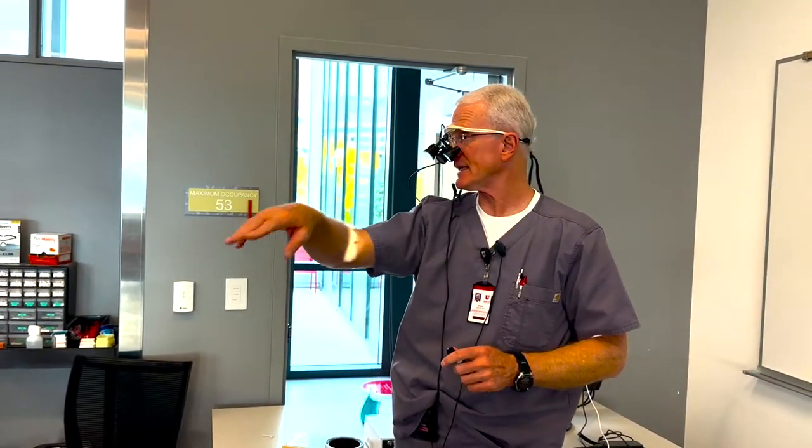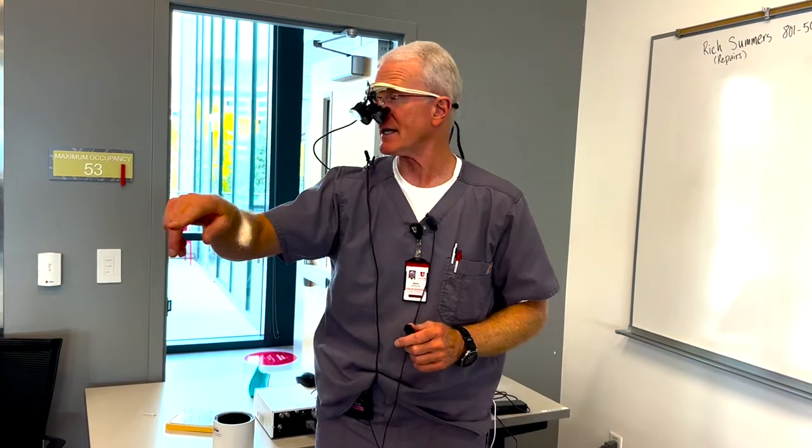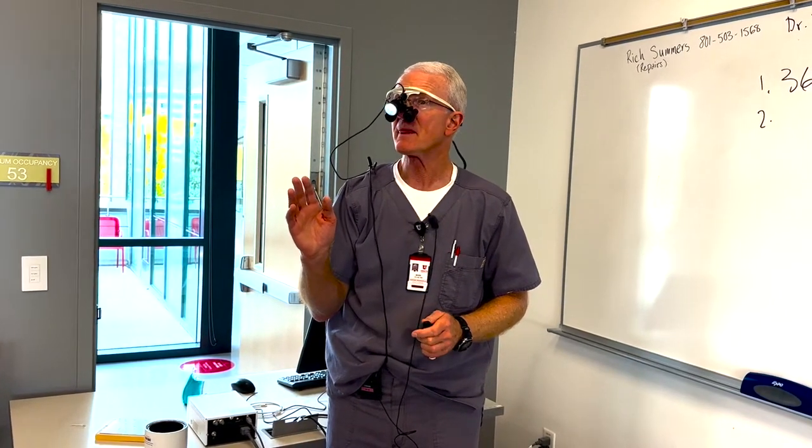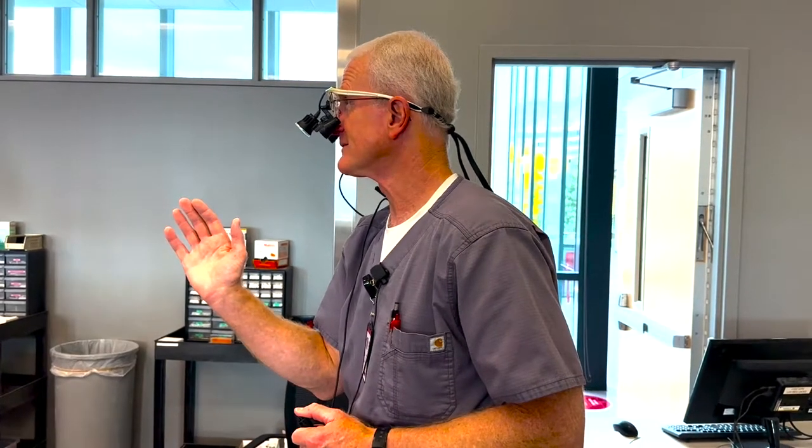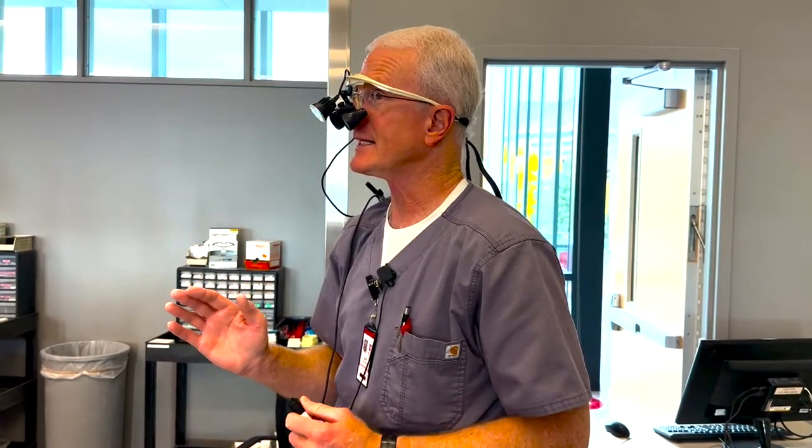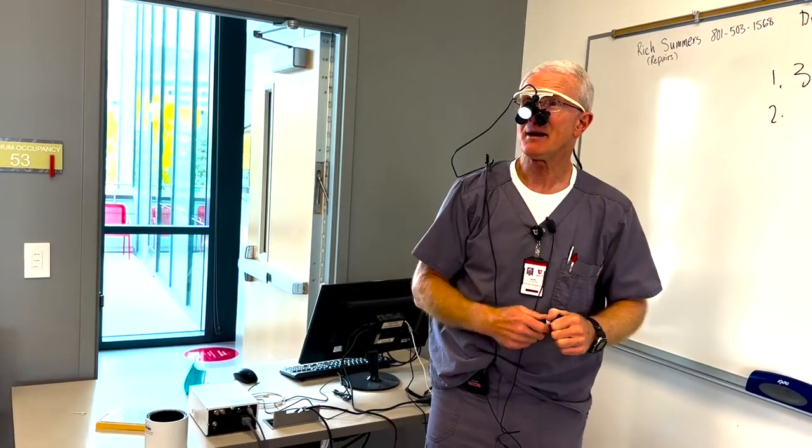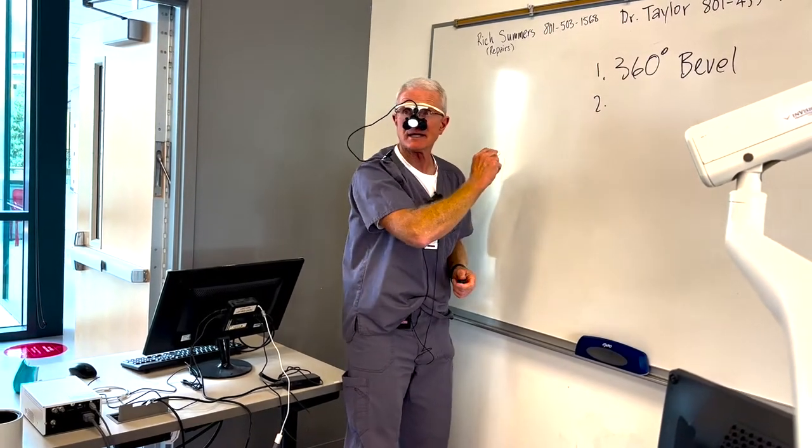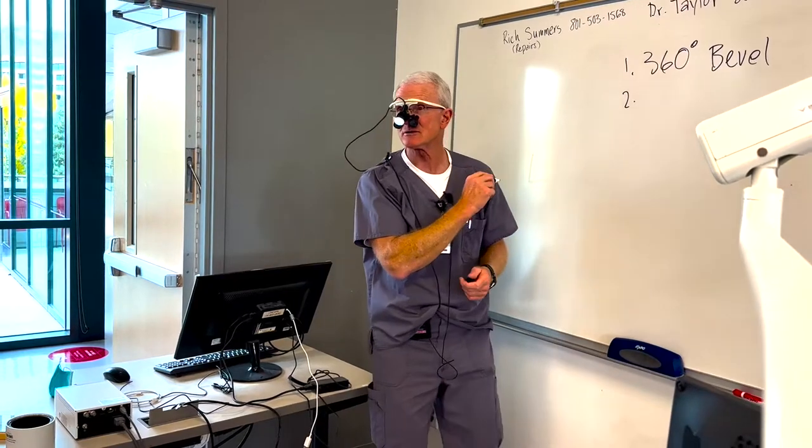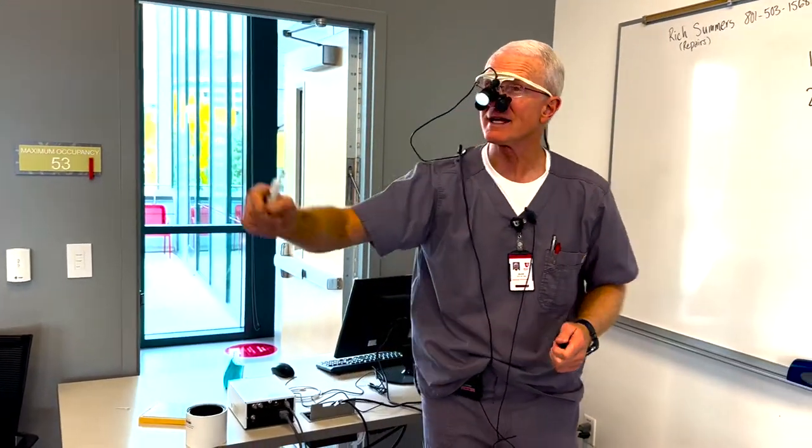There's a couple more things I want you to be thinking or refer to the lecture on the principles of partial coverage. But while you're looking that up, let's talk about your retentive grooves. If you have any of you placed your retentive grooves and realized after you placed your second groove, they're not parallel, I do it all the time. I put my main groove in, I line up the best I can my second groove and then I look at them and I realize they don't line up exactly. So what do you do when that happens? Because it'll happen. It happens to all of us. Anybody dealt with it? You just start over, get a new tooth.